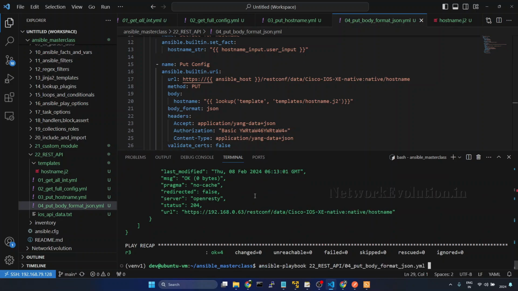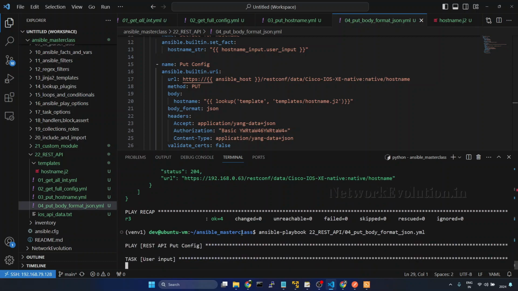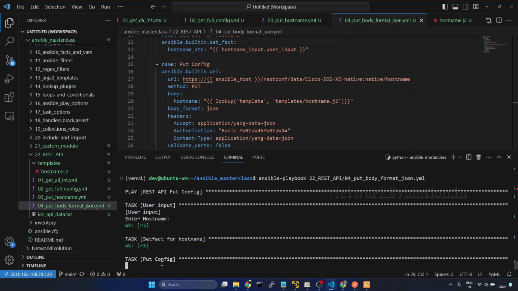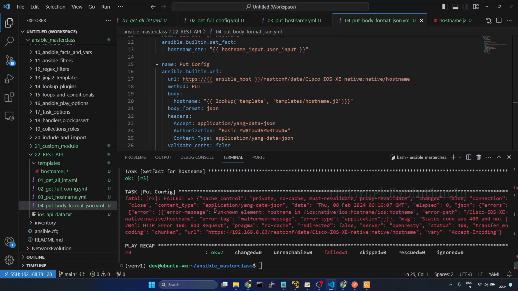Now we'll try running this again. CSR5. Here we are getting an error saying unknown element hostname, and it is trying inside hostname.